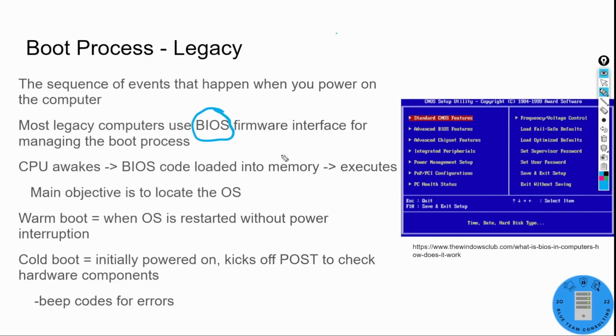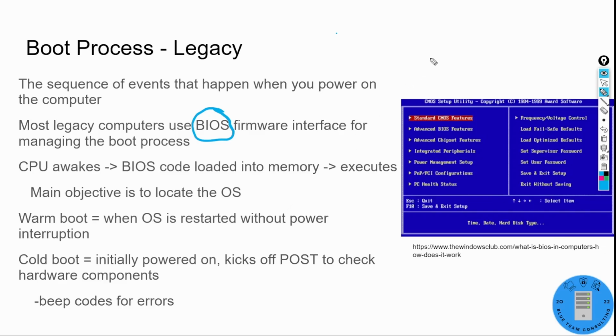Now, BIOS stands for Basic Input and Output System, and it's a program that's going to run on your microprocessor, on your computer, and it's going to be used to start the computer system after it's been powered on. Something needs to kick off the computer to say, hey, we're waking up, and pretty much wake up the operating system so that everything can get loaded and you can start interacting with your computer.